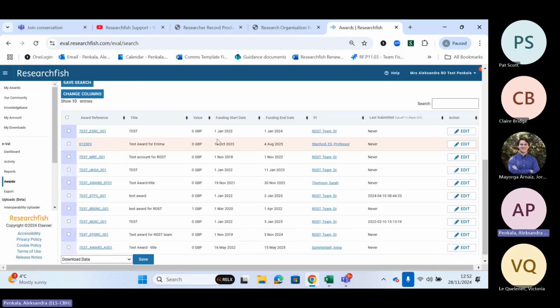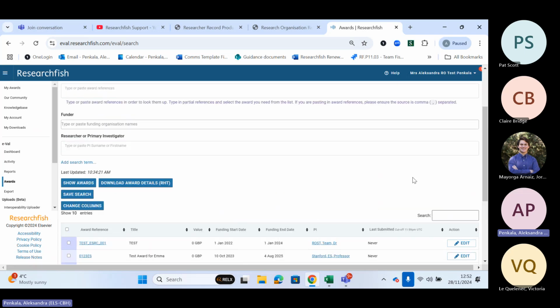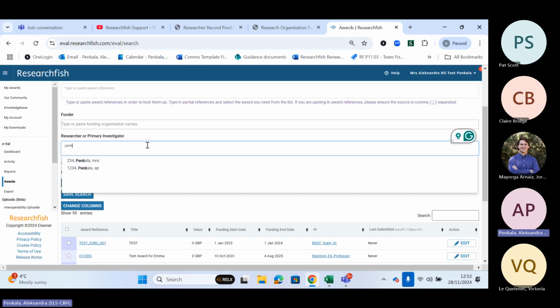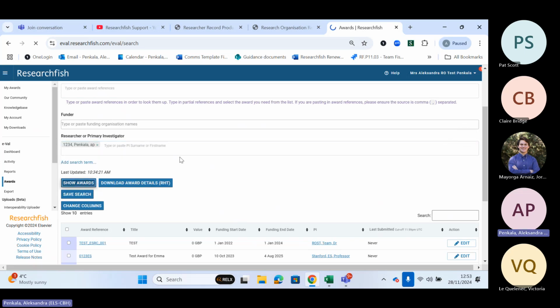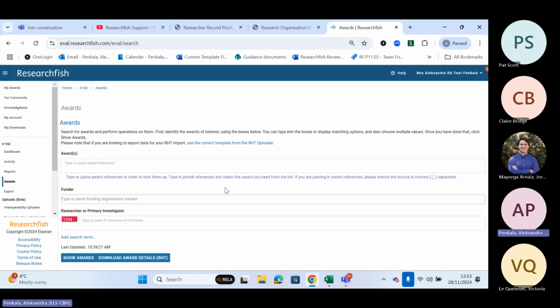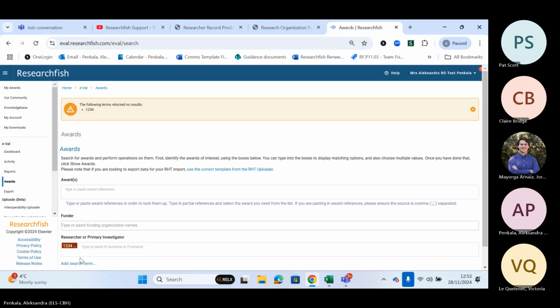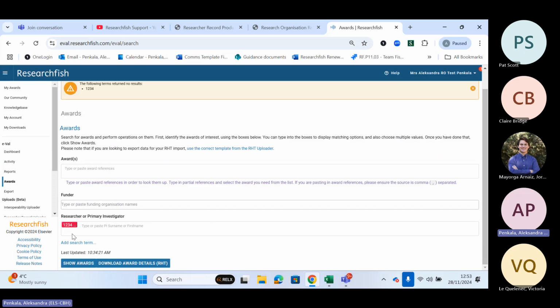You can also perform operations on specific awards. If you are not looking to perform some operation in bulk, and you know the reference number or the researcher name, you can look for these awards here. If I type my name, I can see 2 awards. If I click show awards, okay, there are no results.